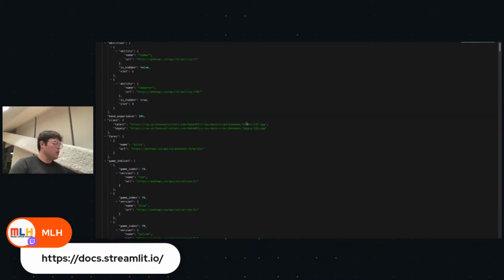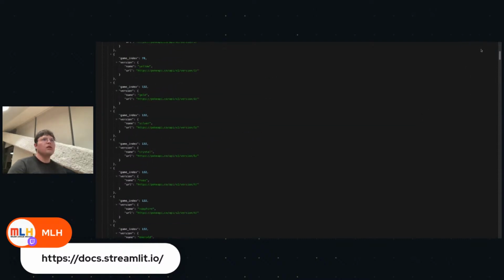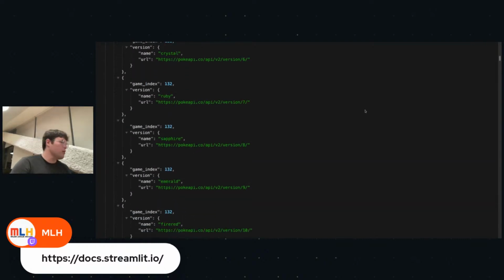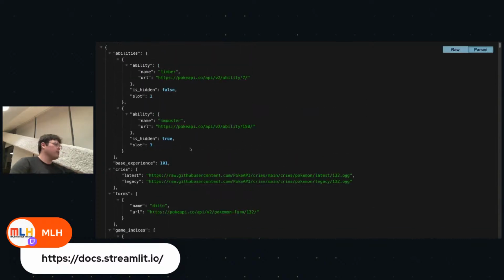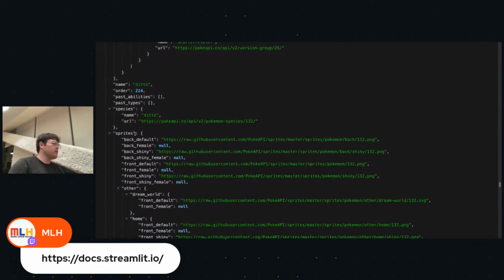So let's just make this a little bit larger so you can see it. Let's just go to sprites. There you go. So we have sprites. So this should be working, I think.